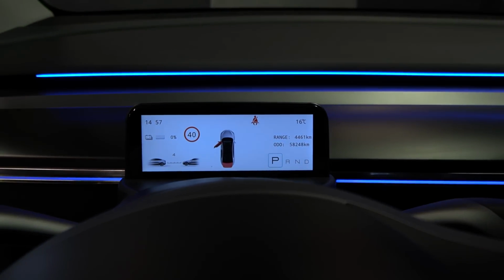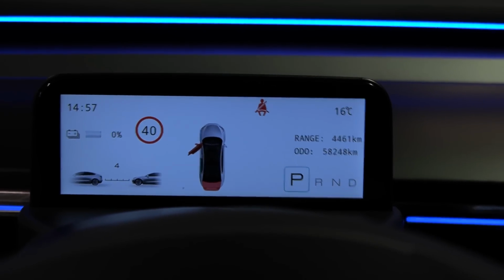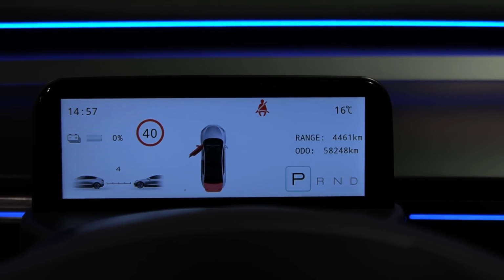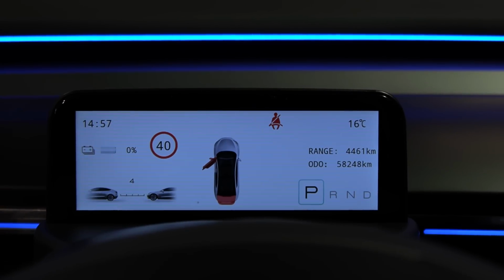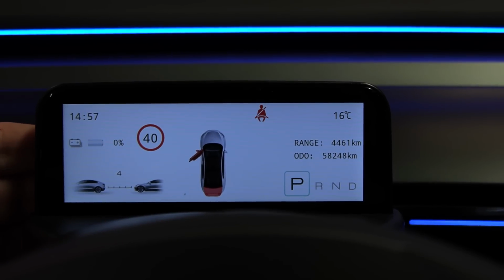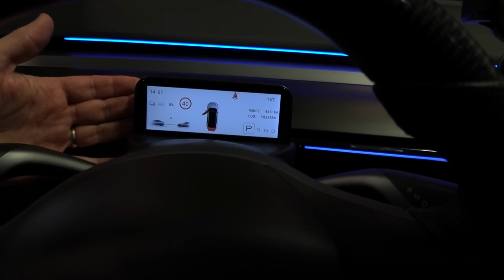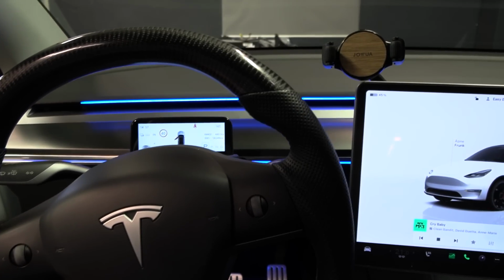This is a speedometer. We don't sell that anymore. Okay. As you can see, if you check the range, you can see why. That is a massive range, 4,400 kilometers of range. And 0% charge on the battery. Okay. But it works. One of the reasons we don't sell these anymore is also that if you put on sunglasses with Polaroids, you can't see anything. Oh, it goes black. Yeah. Okay. But it's fun to have.